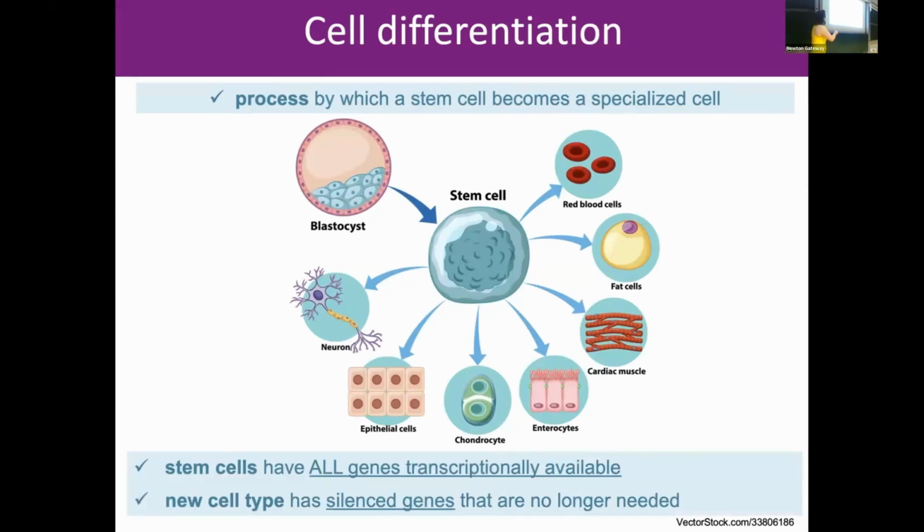So then the genes that are, for example, needed for muscle cells will no longer be accessible or ready to be activated at a second's notice. So these genes will be, we call it, silenced, and they will be really packed away, kind of like winter clothes. So you go from this transition from stem cells, where you have all genes poised to be used at any moment, we also call them hyperactive transcriptionally, and then after differentiation, you have silenced big parts of the genome with the genes that are no longer needed.